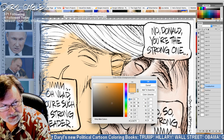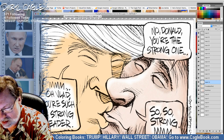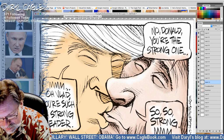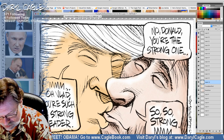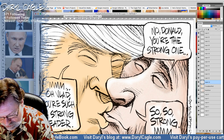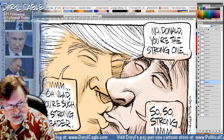Let's go with a little darker. We'll do some Trump detail here in this next layer. Just a little bit of detail. A little bit of shadow under his forehead tuft. I think I'm going to come back and white his eyes out. This is something I noticed the cartoonists are doing as a pack. They're coming in and making these white spots over a broader area of Trump's eyes, which would be where he has his goggles on as he gets his spray tan.